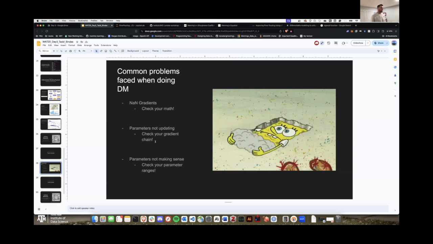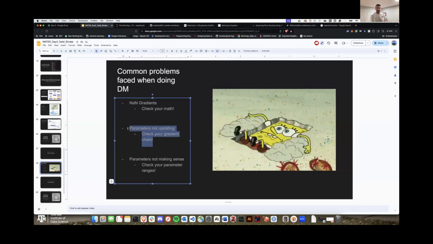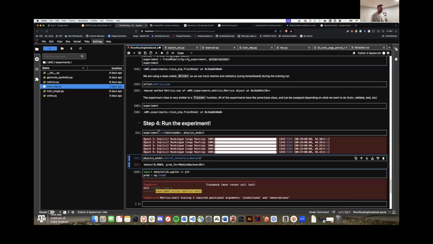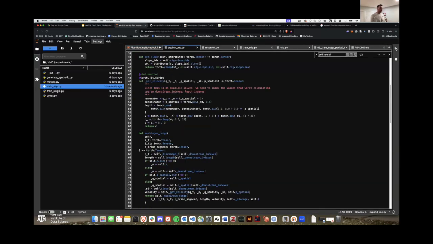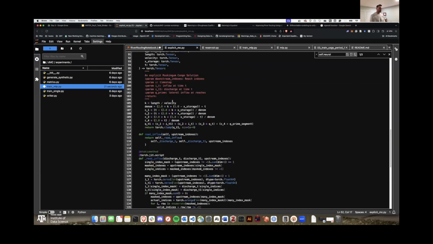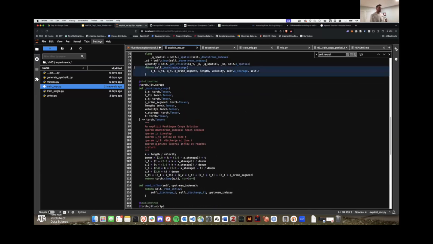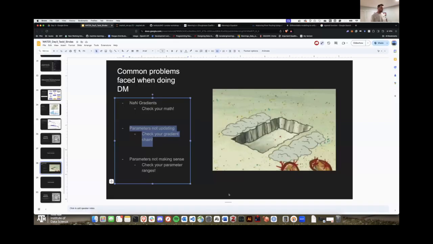when you calculate derivatives later, they don't actually make sense. If your parameters aren't updating, something that might happen is your parameters might not make it all the way through. So in this example, my neural network outputs go from the internal functions all the way to returning this function. There is a clear path from neural network to loss where nothing's interrupted. So I would check your gradient chain to make sure that's all connected.